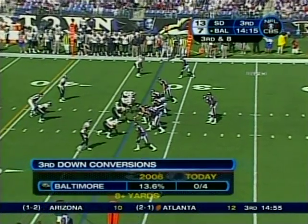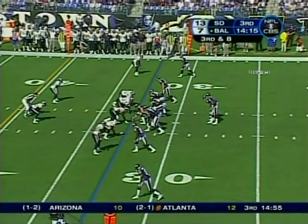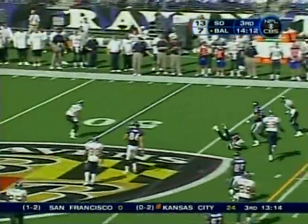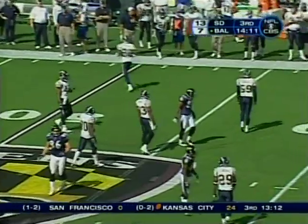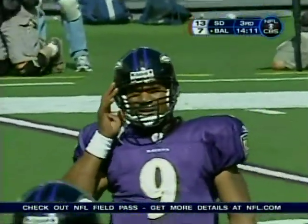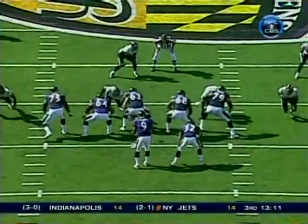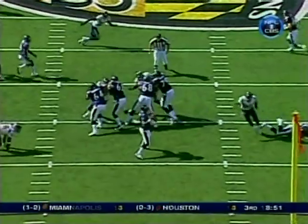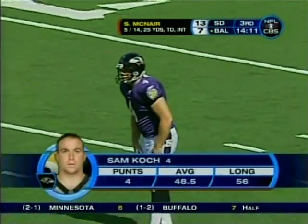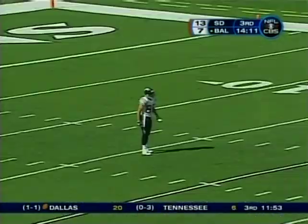3rd down and 8. From the 42 of the 41 is where they've got to get for the first down. Double hitch by McNair. We've seen it before. Looking for Mason. Covered by Jammer. 3 and out for Baltimore to begin the second half. Yeah, not the way you want to start your second half. And again, a double pump by McNair. You'll watch him. Again, just not quite sure of the rhythm and timing of things, and he looks a little uncertain to me back there. He's holding the ball a little bit too long. That ball has to come out of his hands just a little bit quicker. McNair only 1 of his last 8.